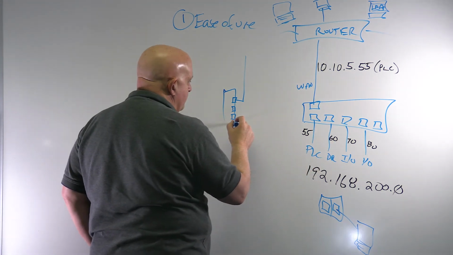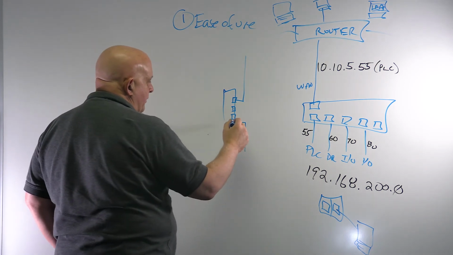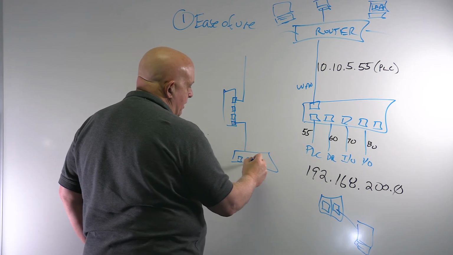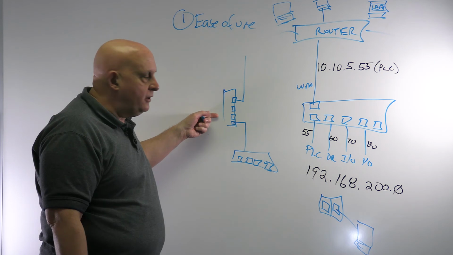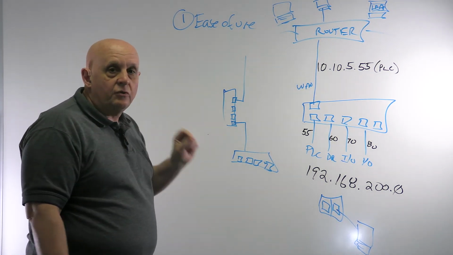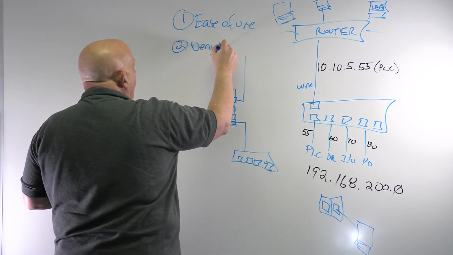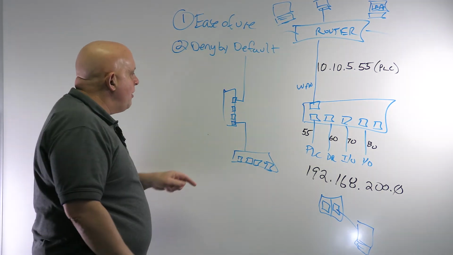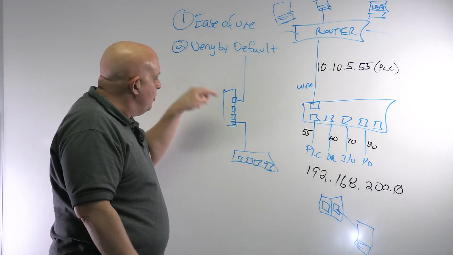and we've got a couple of other ports here that can be used for LAN ports. So this port would be the one that talks to these devices. We could still have the switch here, just like we do now. Now, what's the difference? The difference is by putting the ICS Defender in here, not only do we get great ease of use, but we also get a deny by default setup, meaning that deny by default means that all traffic, if it's not explicitly authorized to go through here, is stopped.